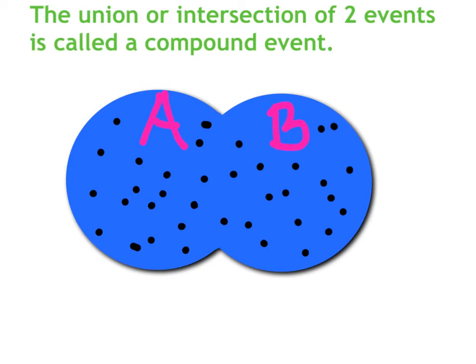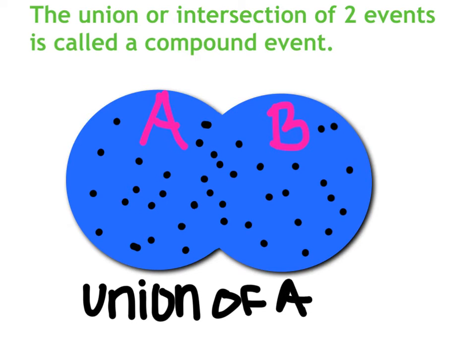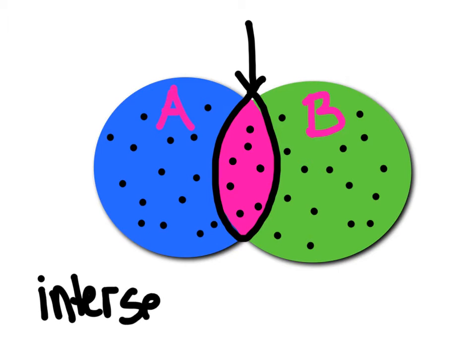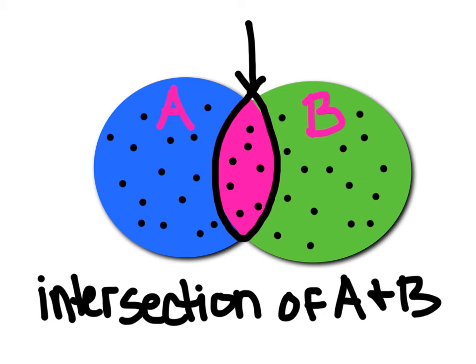So if we have event A and it overlaps with event B, so we have some parts that are in both, we call the whole thing the union of A and B. An example of this might be if A was all the smart kids at College Park and B was all the cool kids at College Park, and then there's some of you who are both. So I colored this part in the middle hot pink, and this part is called the intersection, just the pink part, intersection of A and B. All of the points that are in this pink part are in both A and B. That's all of the kids that are smart and cool.